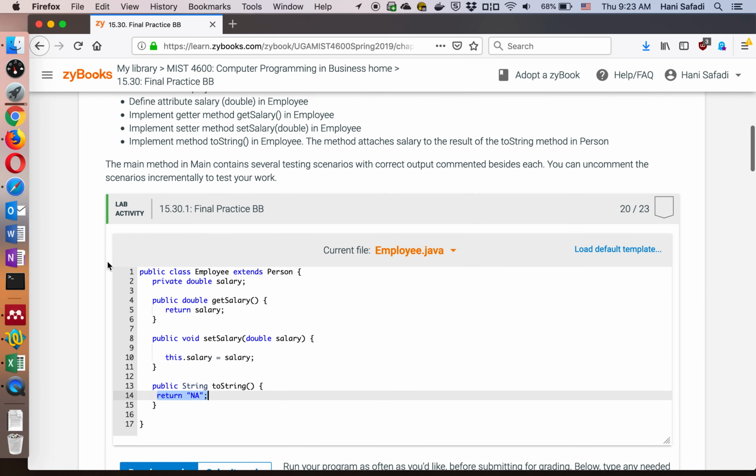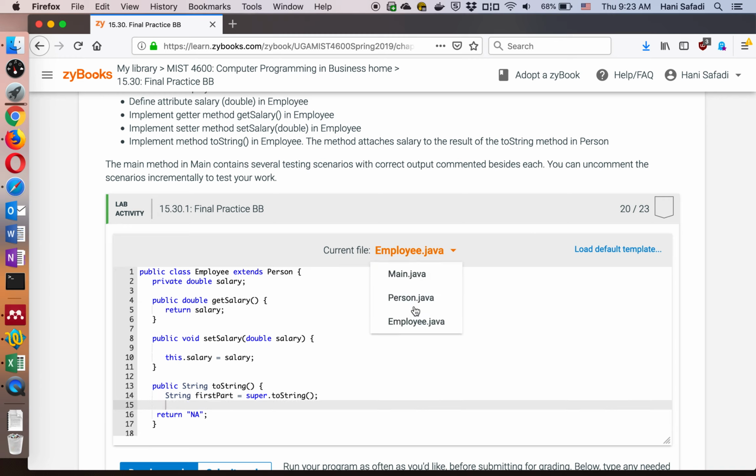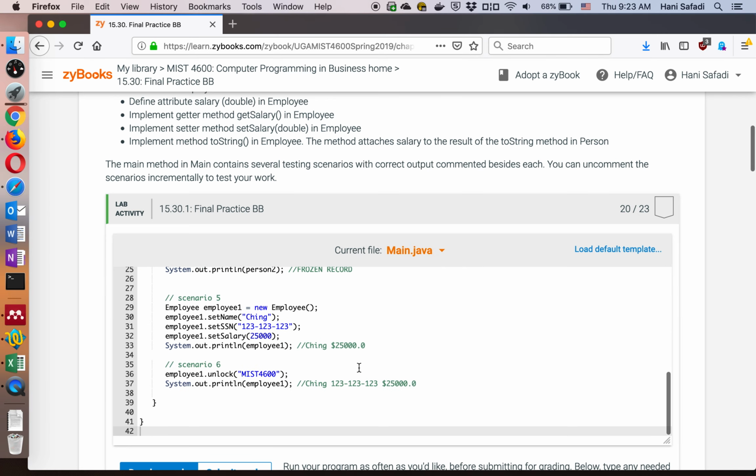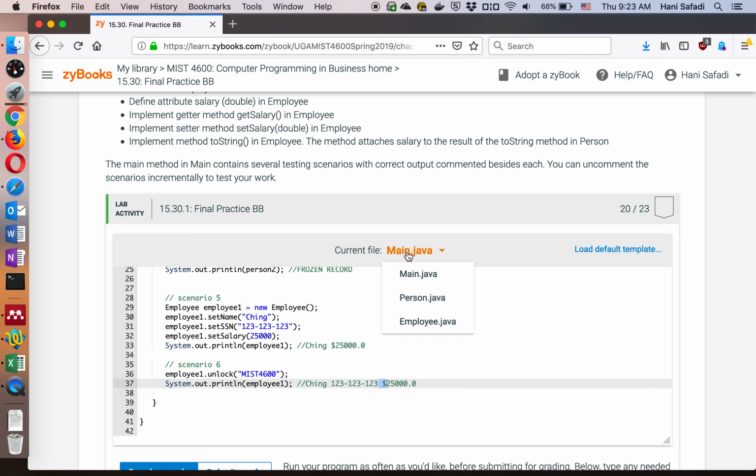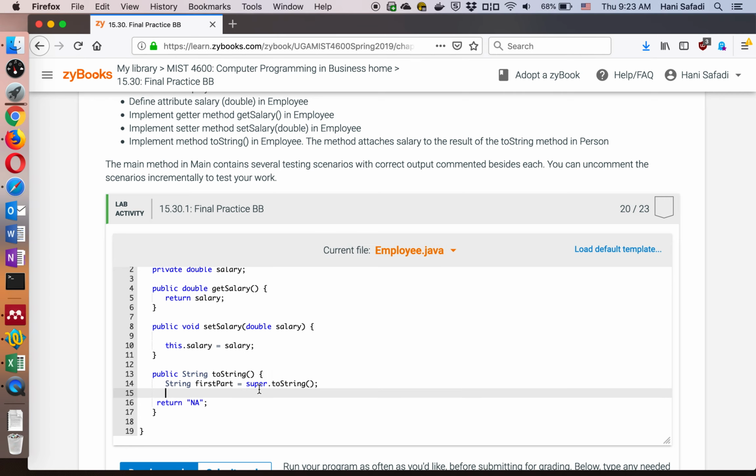For the sake of time, I'm just going to finish this one. It's basically asking you to attach salary to whatever toString method in person is doing. So first part, this is what we did in the class, super toString. And then let's take a look at main. It's actually putting a space and a $sign, and that's what we need in employee.